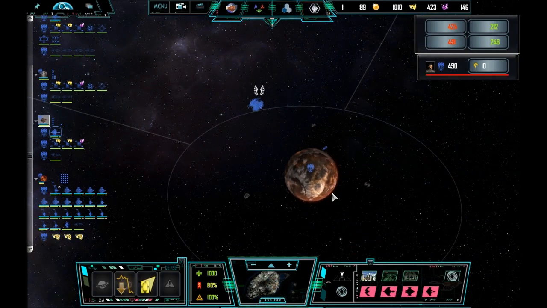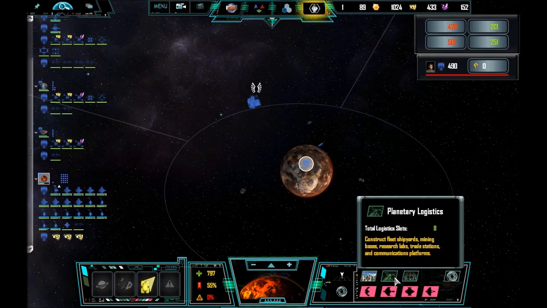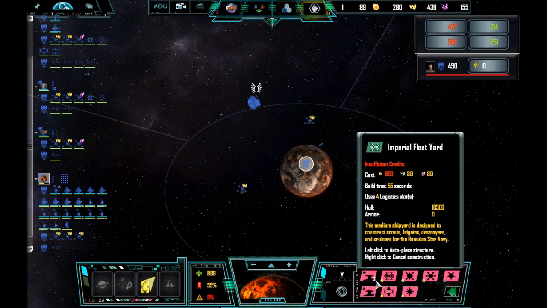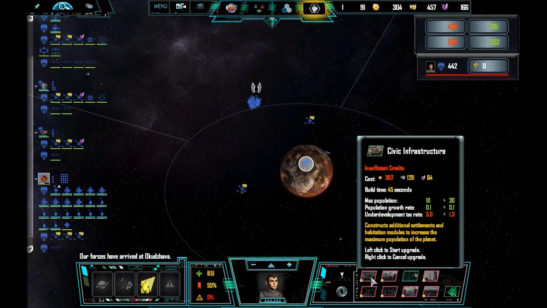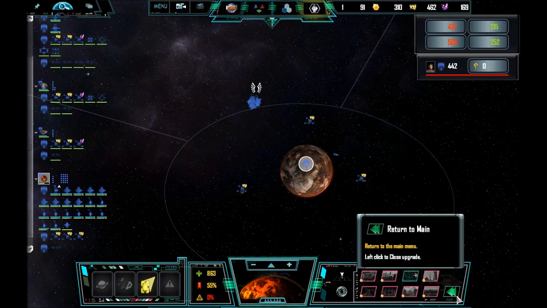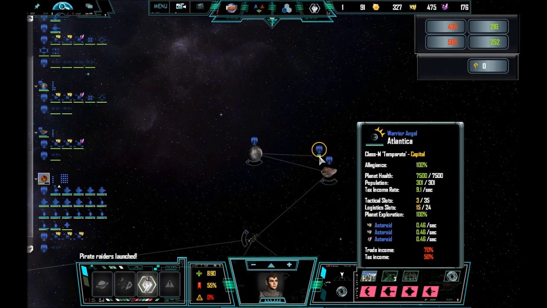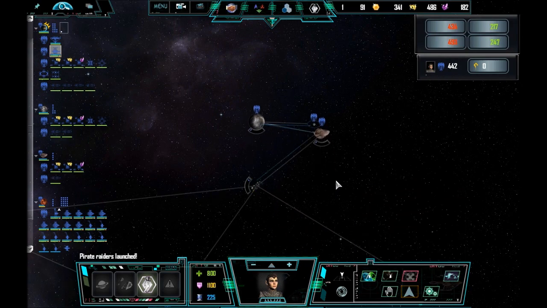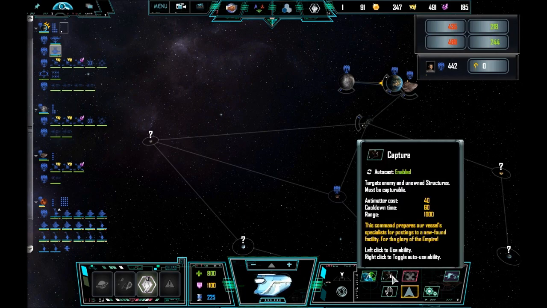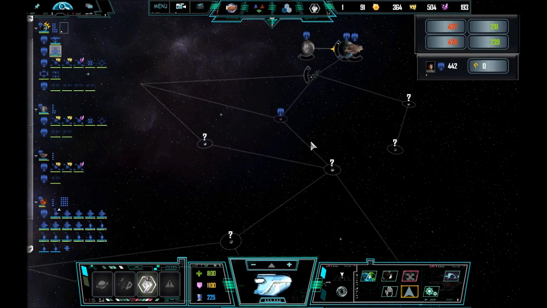We can get these. Oh, can't afford that now. No more left. Right. This could take a little while with the civilian infrastructure. And if I come back here and get my colony vessel, we can bring it here and I can start capturing those other ones, mining vessels, which will always help out.